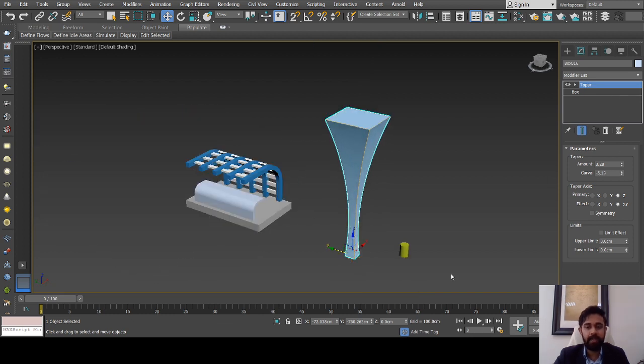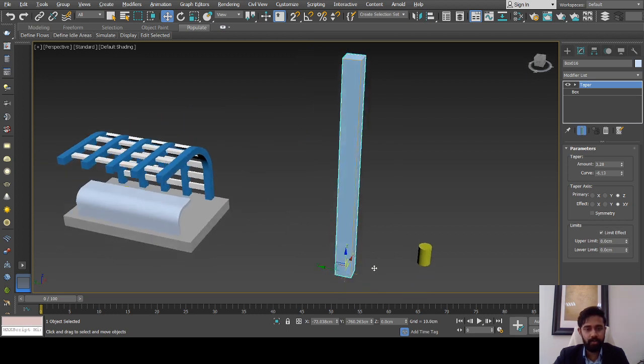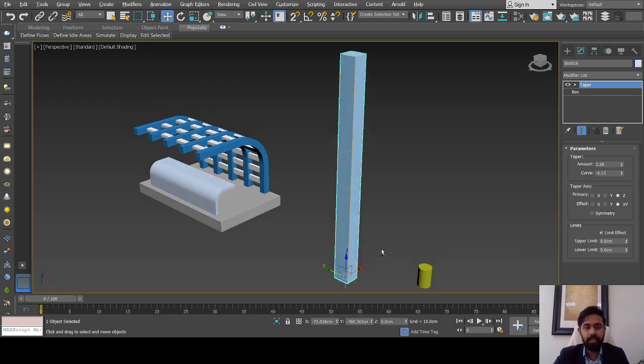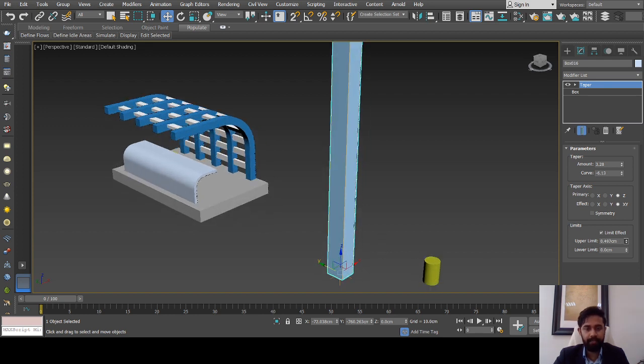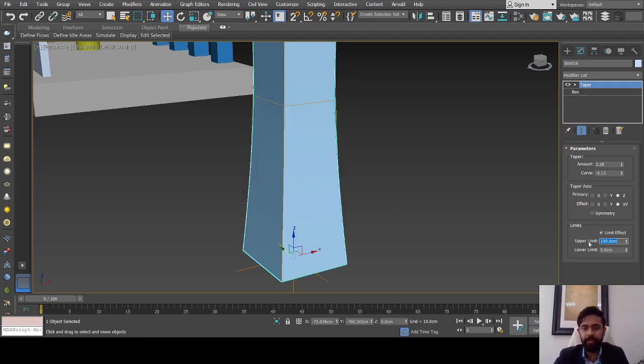Okay, similarly here also we have a limit effect option. I turn on the limit effect. There is no limit value we had applied, so I'm applying the upper limit value. Okay, the upper limit value I'm applying. Once I'm applying the upper limit value, you can see only this much specific area I had applied it. Let it be a bit more, right? Let it be 100 distance. Okay, so I don't want to curve in.